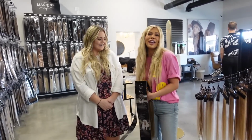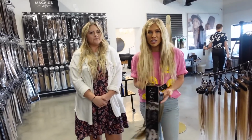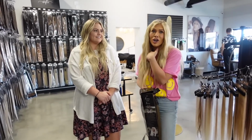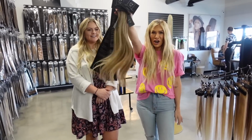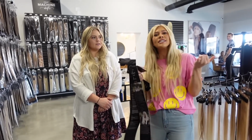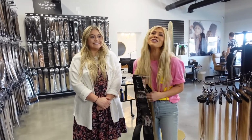So what we're going to be doing is a blonde to lived-in brunette transformation. This is my assistant Kaylee. You saw her do my hair, and we're now doing her hair. So we're going to be taking her darker today. If you want to see the process of how we color match for extensions, do her color, and get the final result, stay tuned.